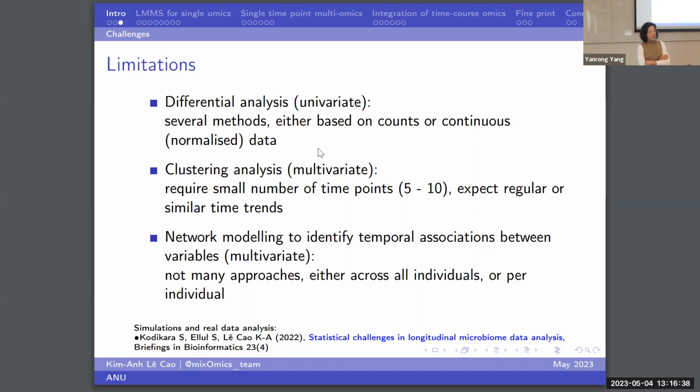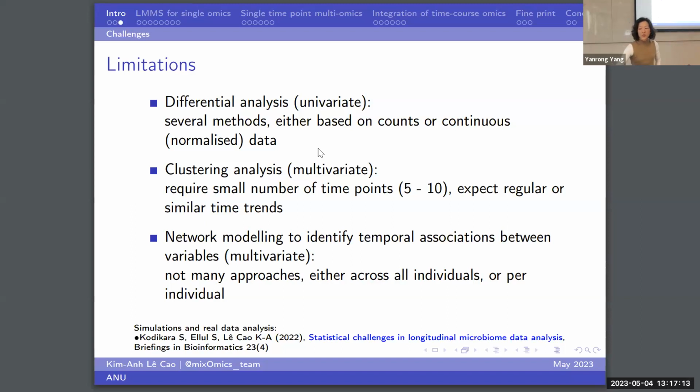What we found is that people tend to model or fit a network either on a single individual and try to work out how the bacteria are linked together, or they try to pool all these individuals. And there's a high individual variability in those data. So that's why I think that question hasn't been fully solved yet. It's because there's way too much noise in those data. So that's it for the introduction and the kind of questions you may ask from time course omics data.